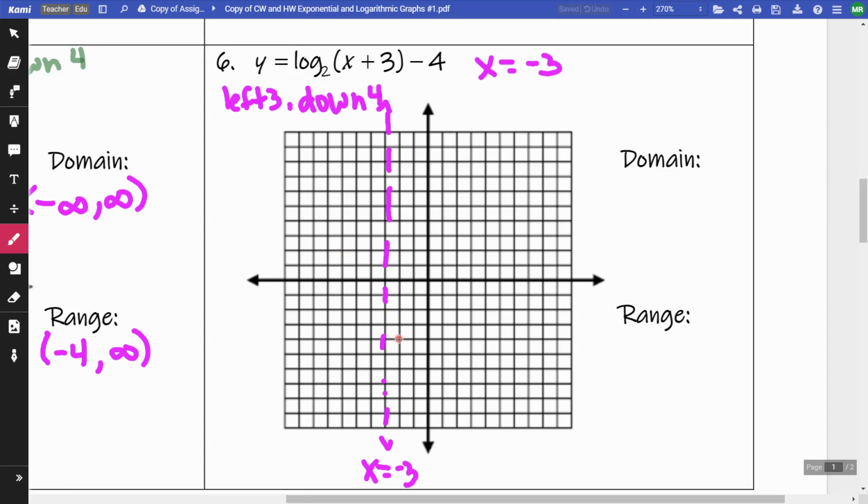So if I go out 1, I'm really doing just log base 2. Log base 2 of 1 is 0. Log base 2 of 2 is 1. Log base 2 of 4 is 2. Log base 2 of 8, so 5, 6, 7, 8, is 3, and so forth. So for this, I'm going to be having my graph go like this. And my domain for this is from my asymptote, which is at -3, on. My range is going to be negative infinity to infinity.